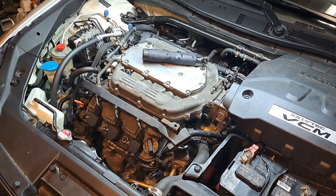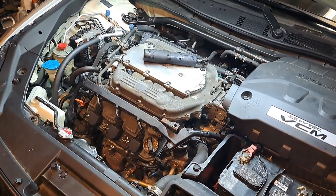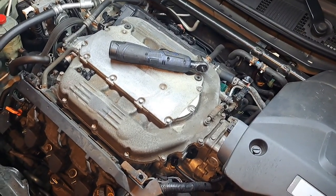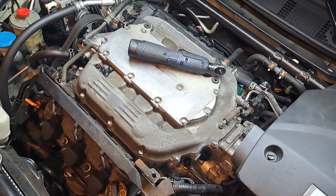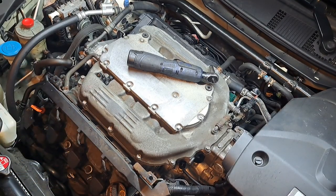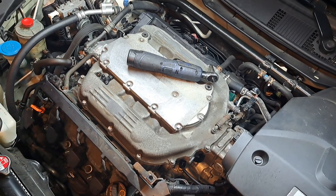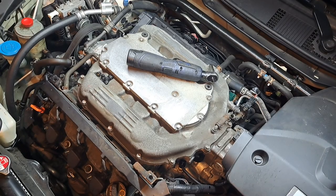It just got here yesterday. Me and the lady talked, and it came from another shop. Let me tell you what's strange about this. The car came from another shop that didn't do extensive repairs, and I just find that strange. It has bent valves. They did the timing belt to see if it worked. In all fairness, I could understand it. I've got a video where I just threw a timing belt on a car to see if it worked, because you never know. It's a roll of the dice, but if it worked, you're good. If it don't, well, you need a motor.